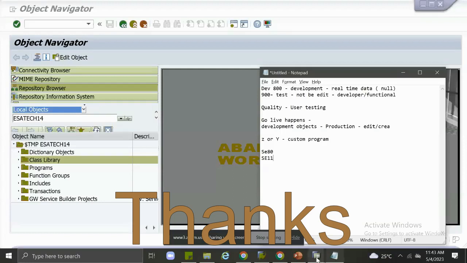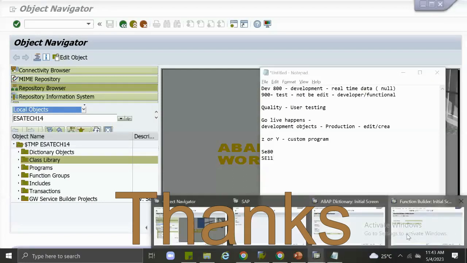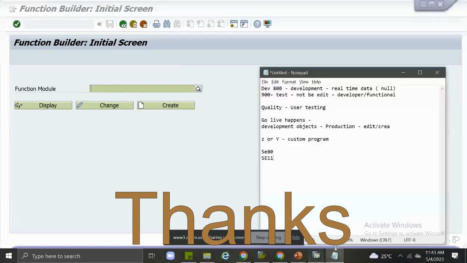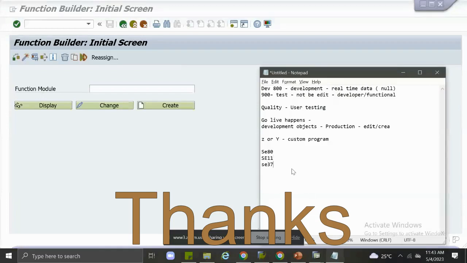This is again a function builder, when I was telling you about the function modules which we'll be using. For this the T code is SE37. I told you about SE38, which is the ABAP editor.